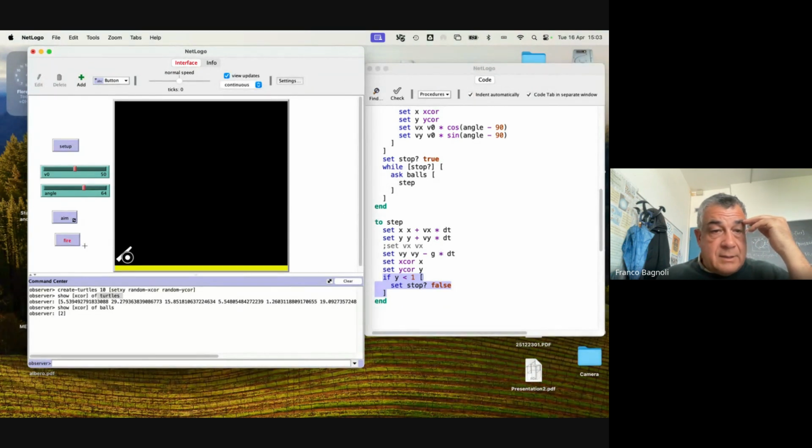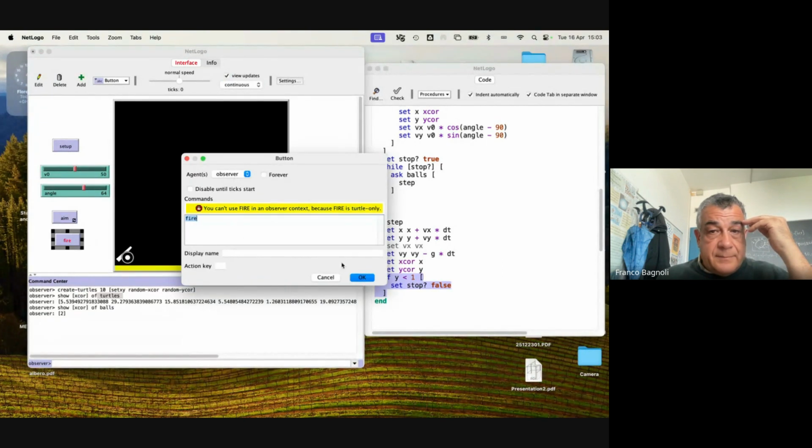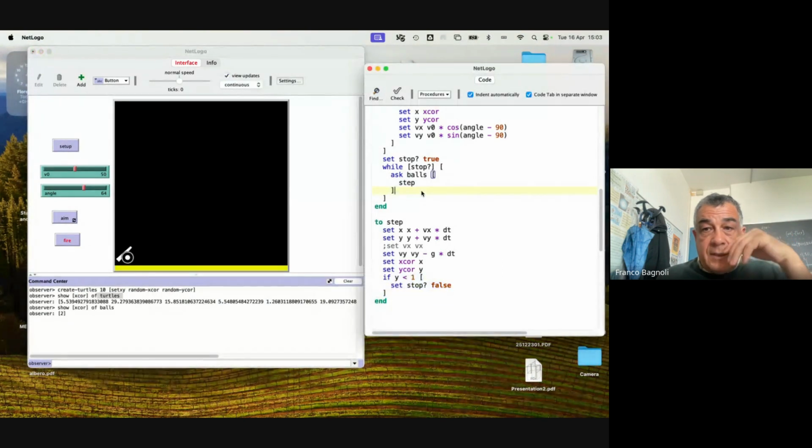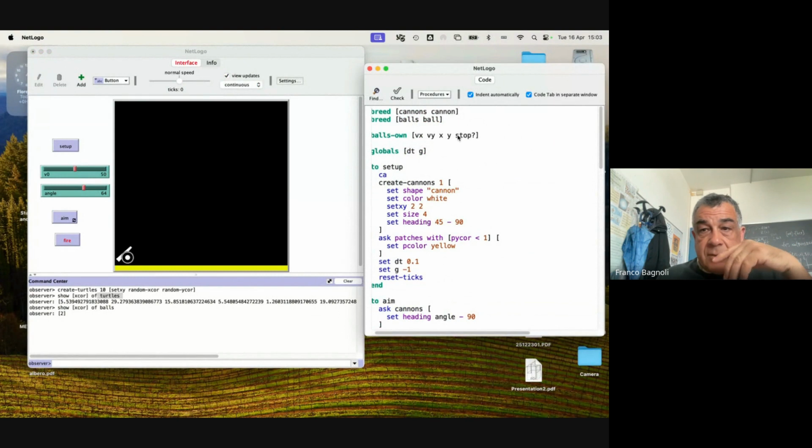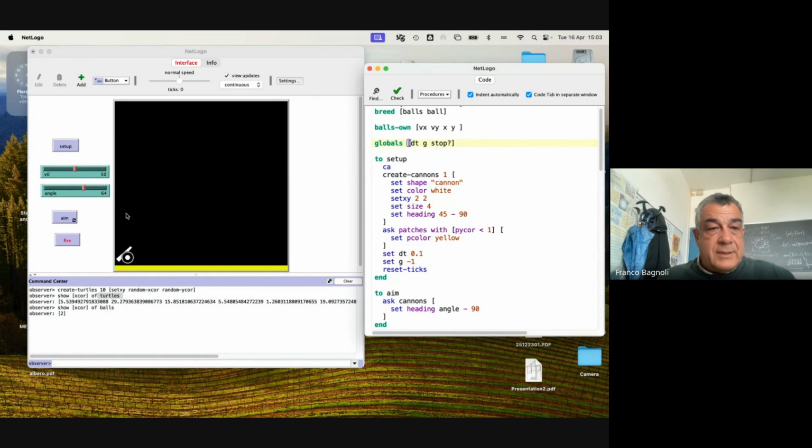Something still is not really working. Fire is because I have put it in the wrong place. Stop should stay among the globals. Okay, so set up, aim, fire.